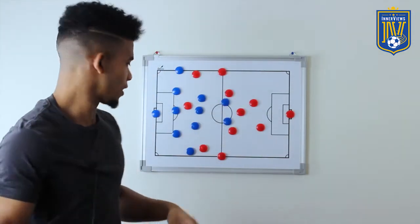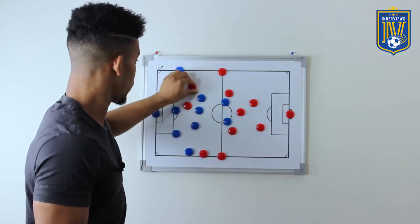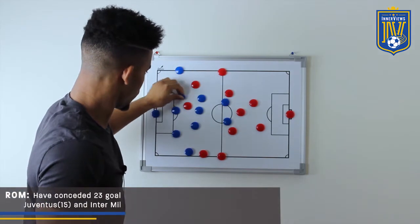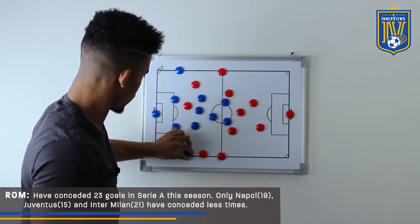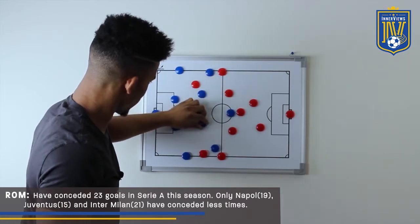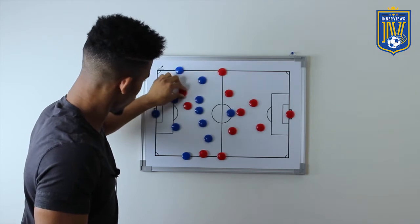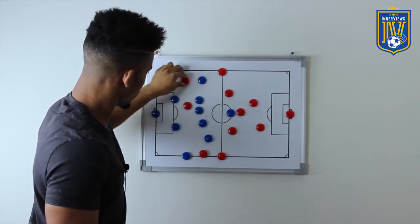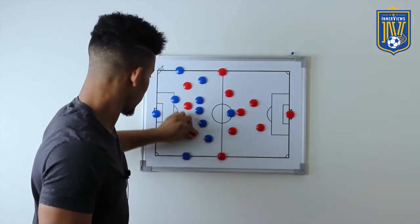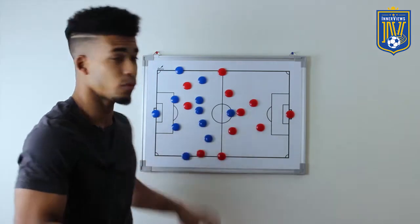That's not necessarily their width, because El Shaarawy is a counter-attacking forward who likes to cut in. Under likes to cut in. He likes to pick up positions in these areas. If we break them down and put them into more of a 4-5-1, then we could see it better there: if they're narrow, he'll like to drop into these areas here to get the ball and run on goal, or like to move into those positions or make runs into that position. And then if not, they have Perotti, who likes to drift into midfield, into central areas laterally, or drop a bit deeper to get on the ball.